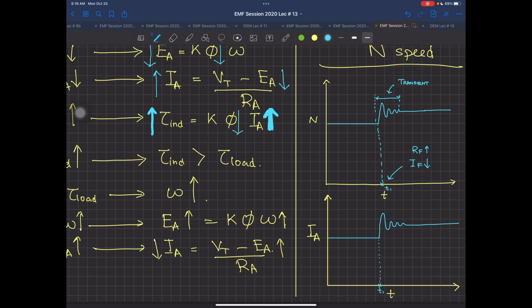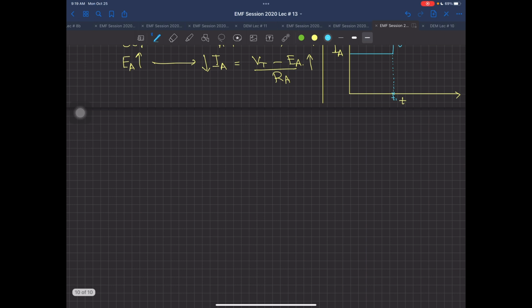Now this is for your speed, and if I draw it for your torque, this is your induced torque and this is your time t. How will this change? Supposedly this was having a constant value over here and constantly it was going over here at T1 point. What will happen after time T1? Steady state point क्या होगा? क्यों? It will first of all increase, then decrease, but it will stabilize itself at the same torque.